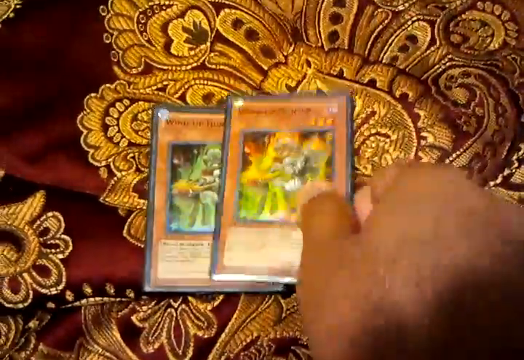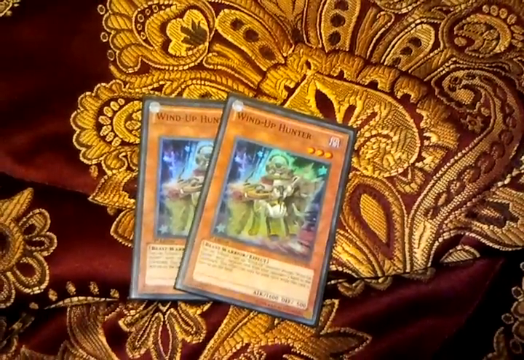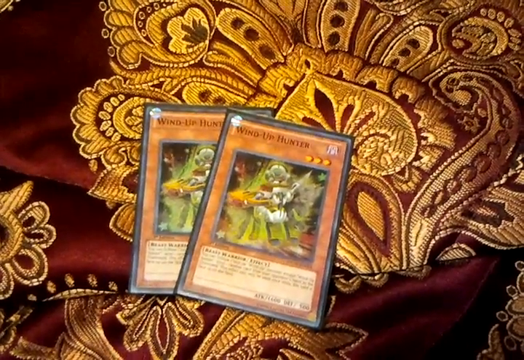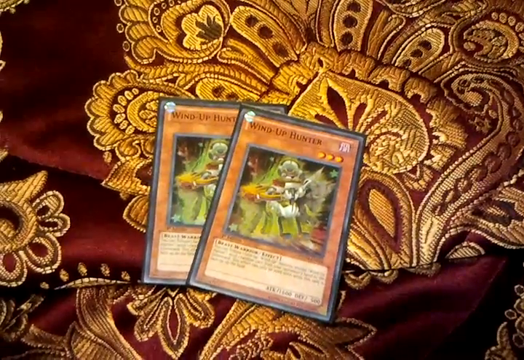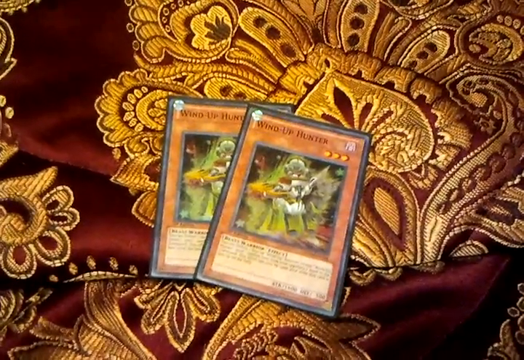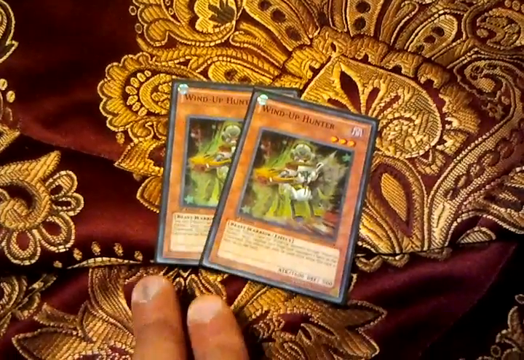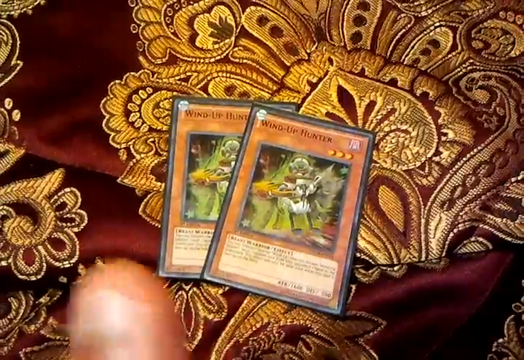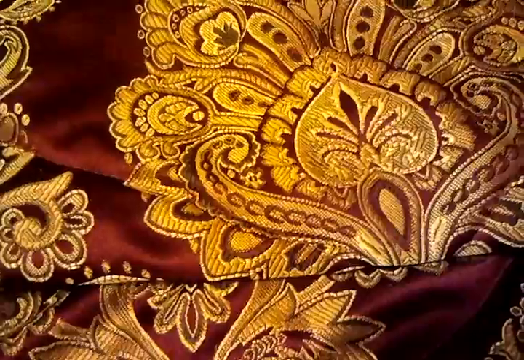Next up are your 2 Wind-Up Hunters. Basically, no explanation needed. You don't need to run 3 of these, especially in a pure Wind-Up deck such as this, since even though the Hunter loop is a part of the strategy of this deck, it's not the main focus of the deck. So I find that running 2 allows me to open up the loop pretty consistently, and not clog up the opening hand. So 2 seems to be the magic number.